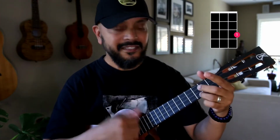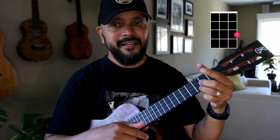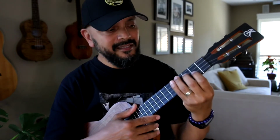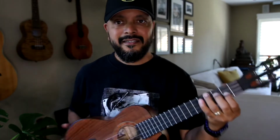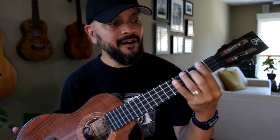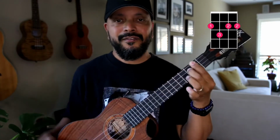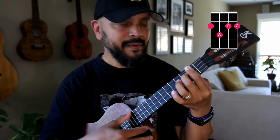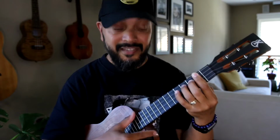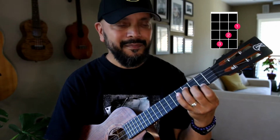We're also going to be playing C. Okay. B7. A couple different ways you can play that. Like this. Or you can bar the second fret and then middle finger on the third string, third fret. I kind of like this version a little bit better. Okay. We also have E minor. It's kind of a lot of chords for this song. E minor, let's see, G7.